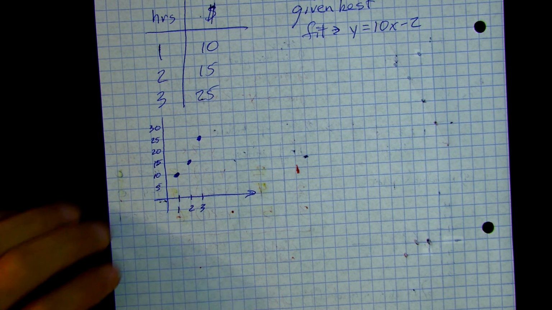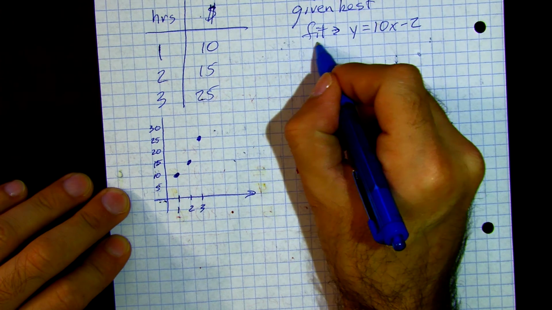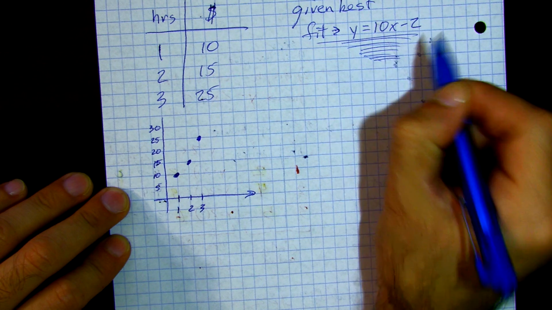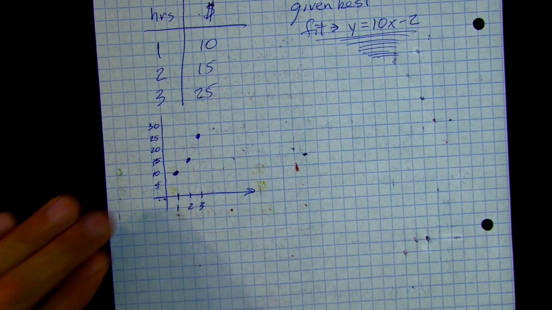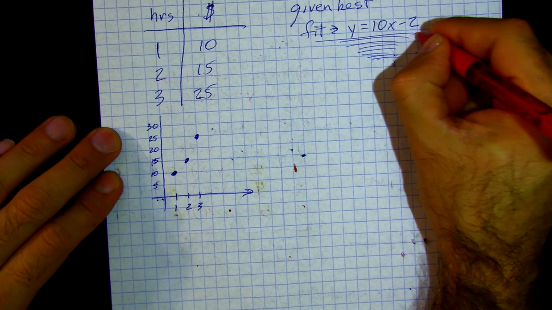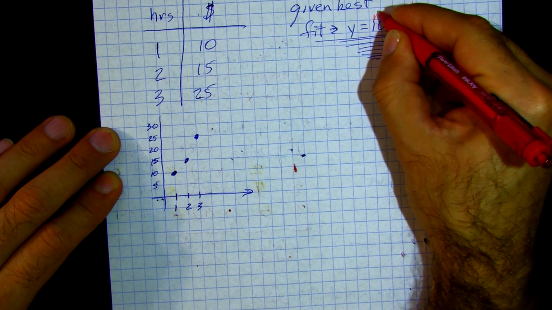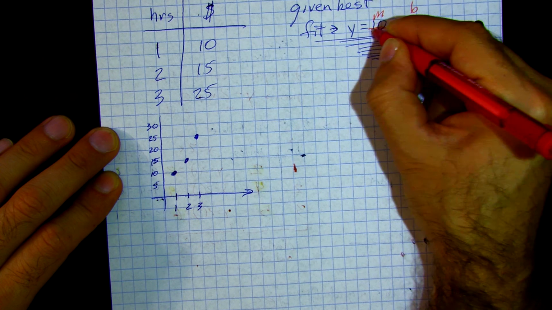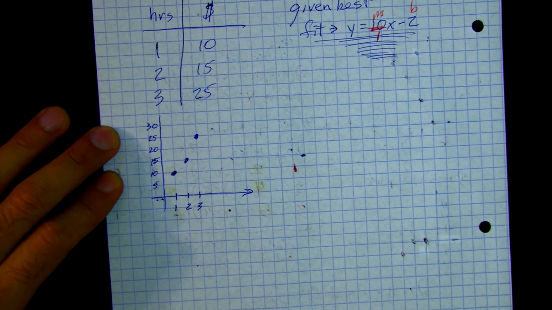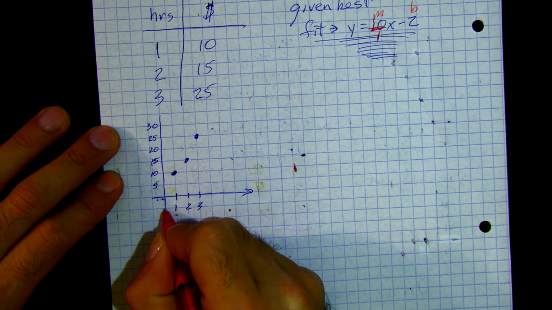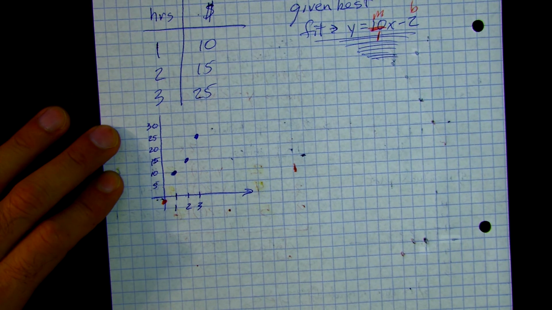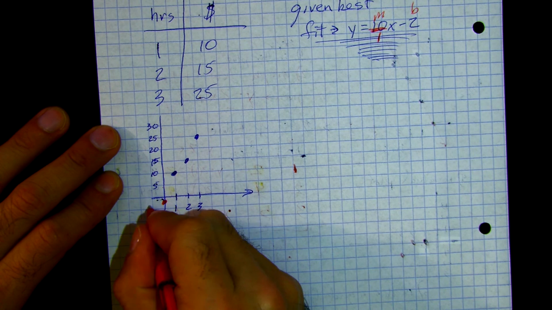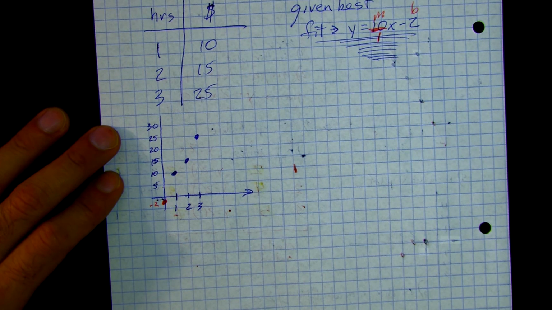Step 2 is to plot our given line. So it looks like -2 is the y-intercept. Here's our b value. Here's our m value. It's 10 over 1. So let's go ahead and graph this. If this is 5, that's -5. So I'm going to put the y-intercept right there. -2. We'll call that -2.